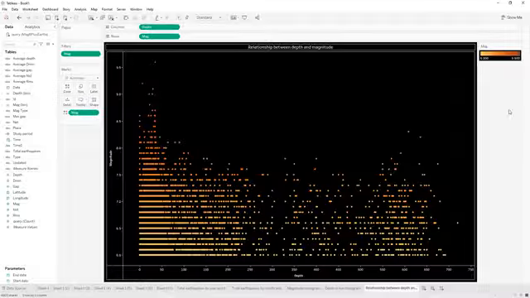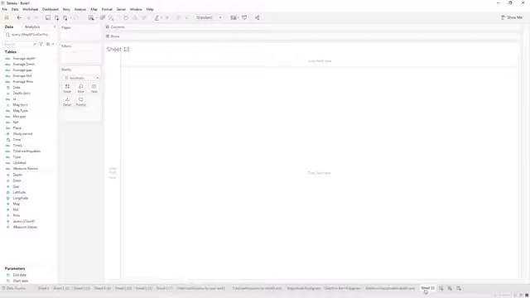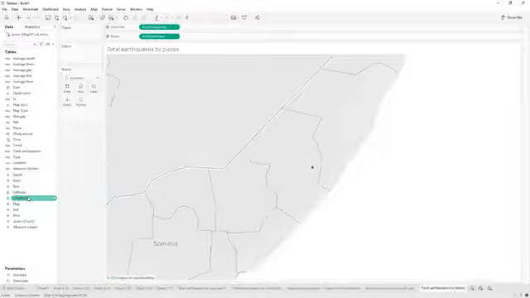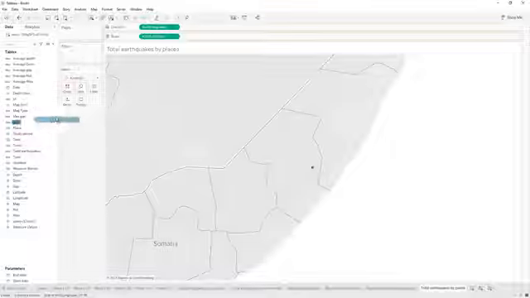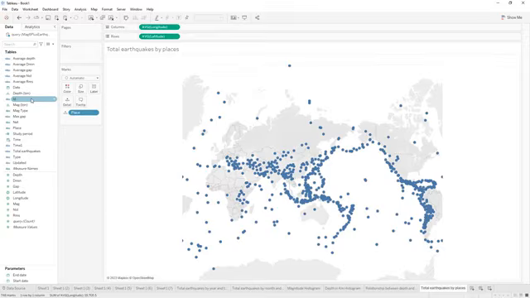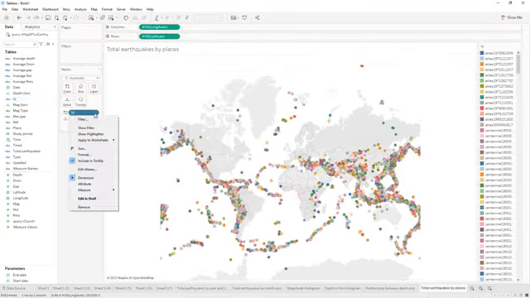Now we can create our map for total earthquakes by places. So you click on new worksheet, you write total earthquakes, right, by places. So double click on latitude, longitude, and we drag and drop place into detail. Same thing, we drag and drop the ID into the color and we select count.